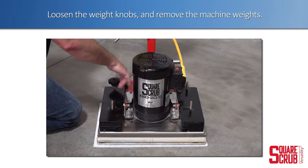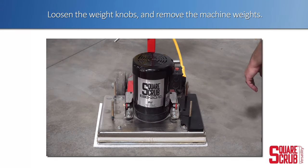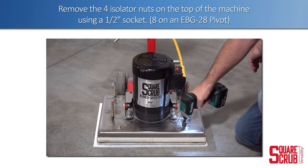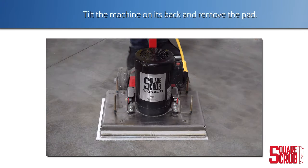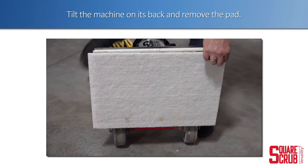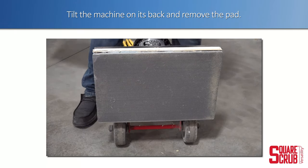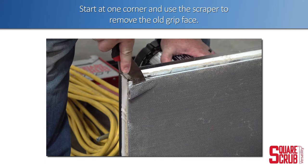Loosen the weight knobs and remove the machine weights. Remove the four isolator nuts on the top of the machine using a half-inch socket. Tilt the machine back and remove the driver pad. Start at one corner and use the scraper to remove the old grip face.